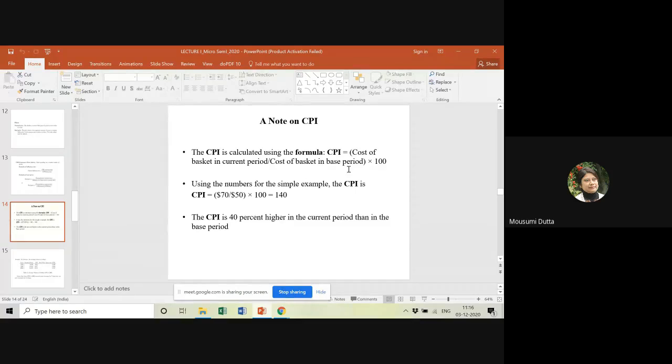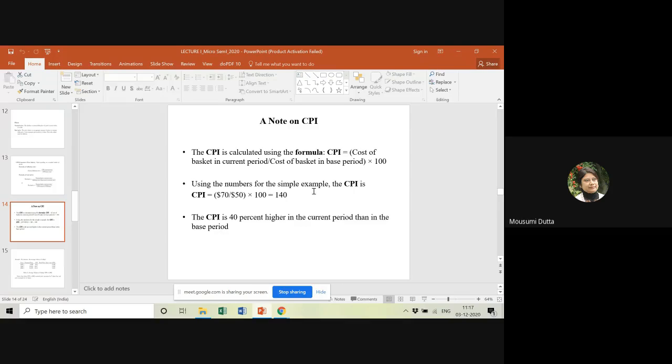Now what will be your base year? That will be given by the statistical chart. So if I consider the inflation rate of this year, which year I consider as the base year will be given by the government record. The Reserve Bank also publishes all these things. What will be the base year in our country? The Reserve Bank of India decides which year will be considered as the base year.